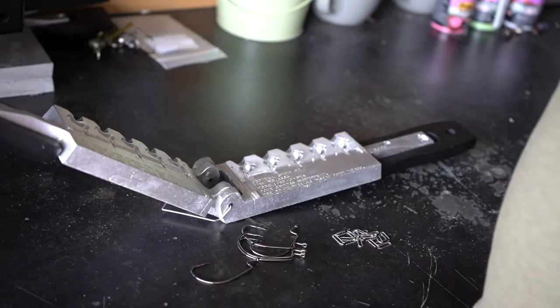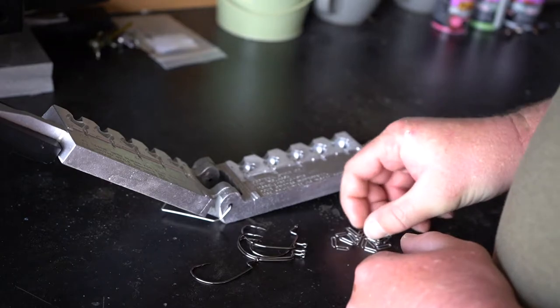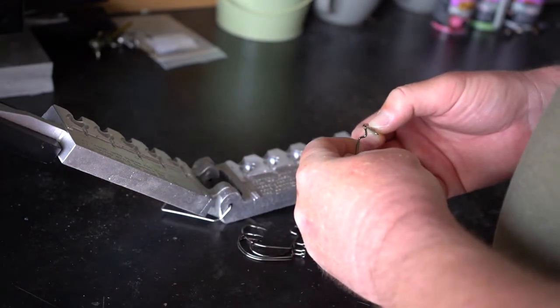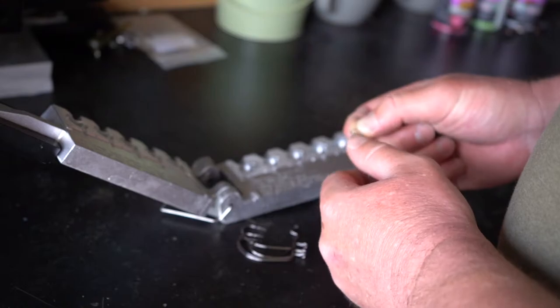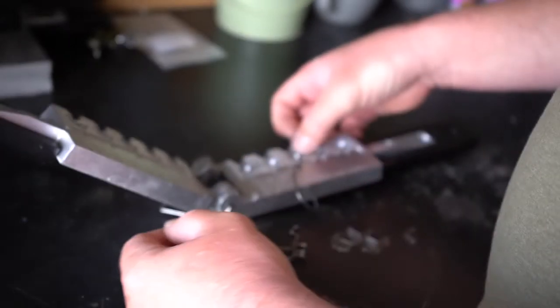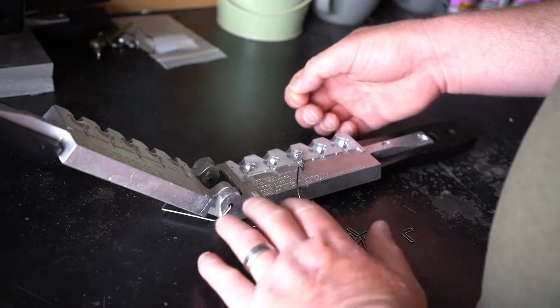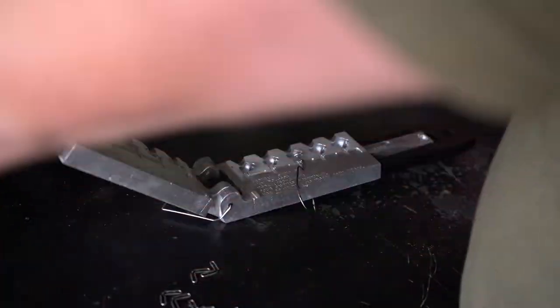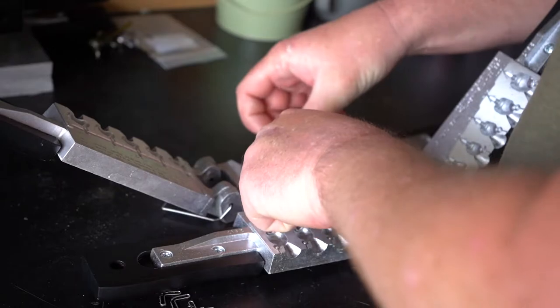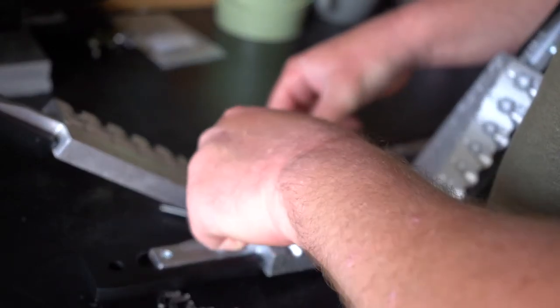One of the first things you need to do when making these football swing jigs is grab your wire form and your hook, slide the hook onto that wire form, and then set everything into the mold. This is going to be the half-ounce size. When I let go, it's going to fall off a little bit. So what I like to do to combat that is grab another mold and use the flat side — I kind of got it backwards there — set this in and let that hook rest on the other mold. That gives me the ability to clamp down and then everything's going to be nice and flush. Then we'll go over to the lead pot and make up this jig.